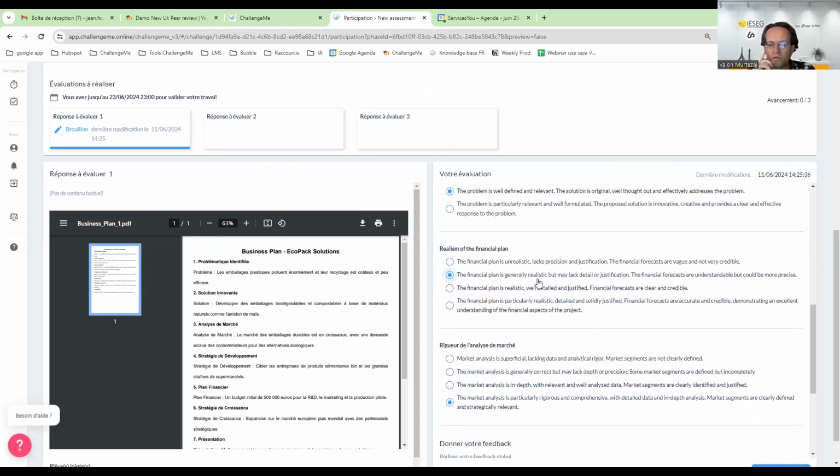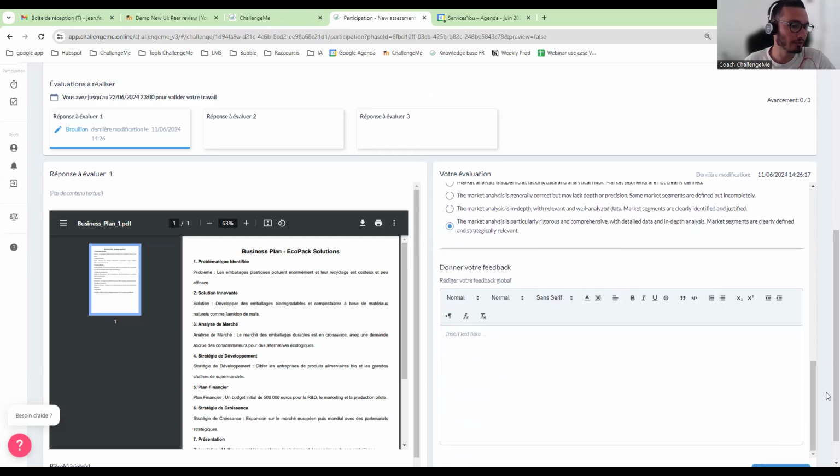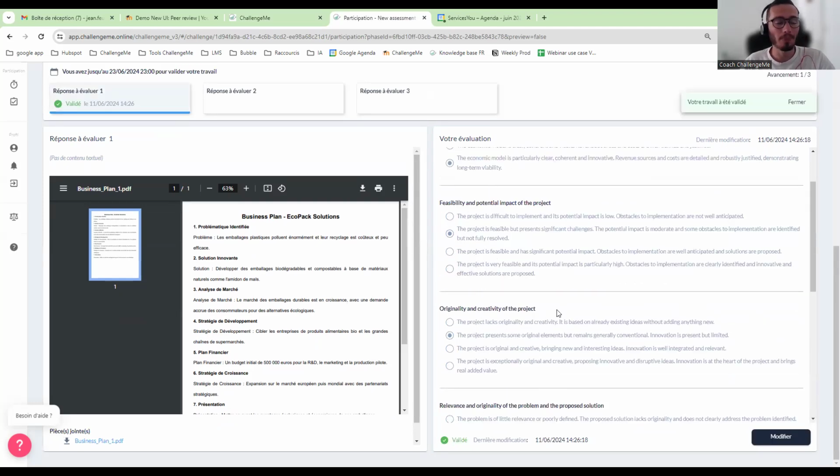And one last question: if we use this, is the grade automatically generated based on their evaluations here, or can they again click the stars and choose the stars? No, the students will select the different descriptions and validate. And then once it's done, the final grade will be based on the average of the students who rated them, for example three students, and it will be weighted by the coefficient you add for each criterion. Okay, merci. Thank you.